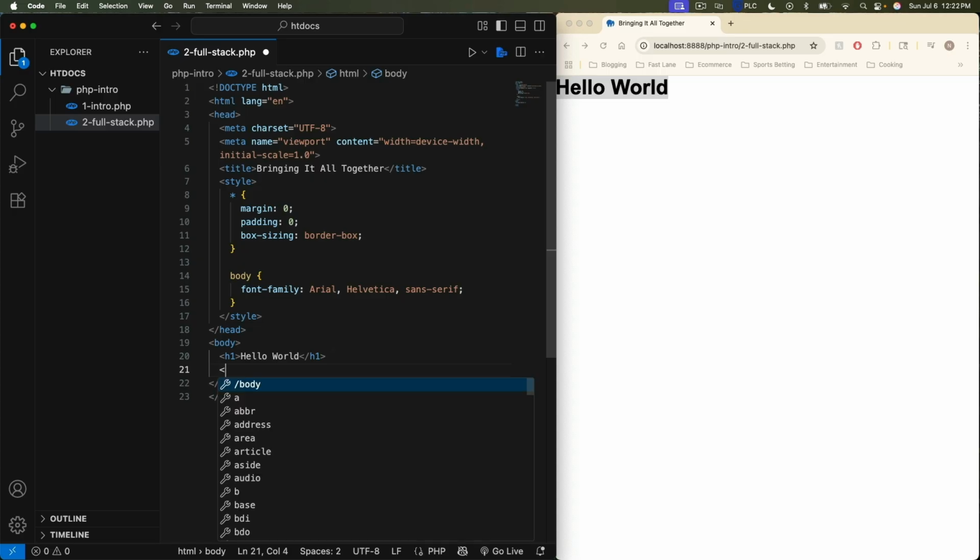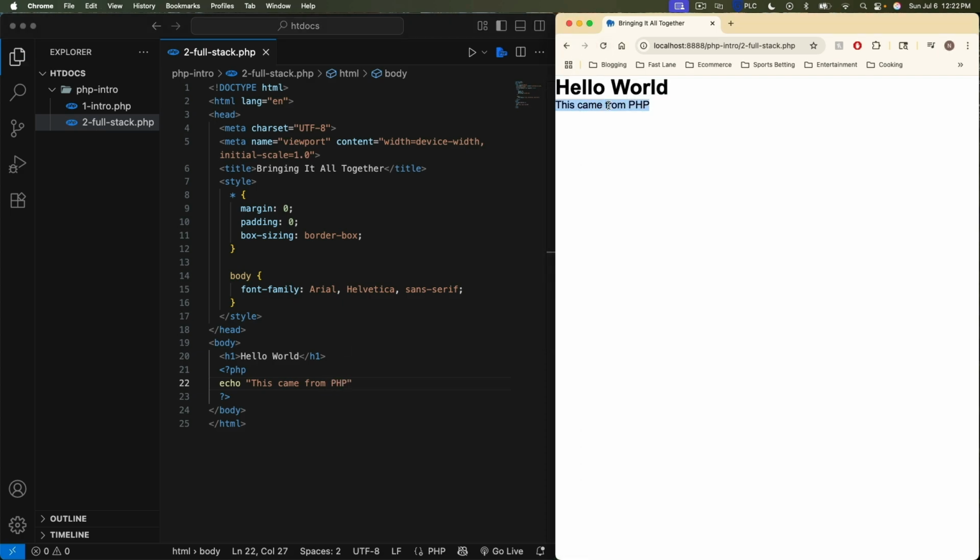We can make our PHP tag, so let's say PHP, and then the closing tag. Now we can echo in here: this came from PHP. Save, update, there it is. Now we have PHP running in here with our HTML and CSS.